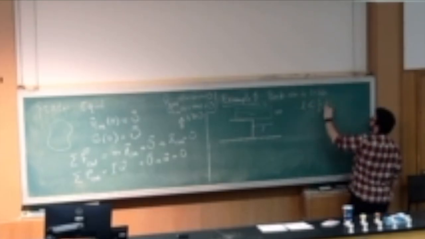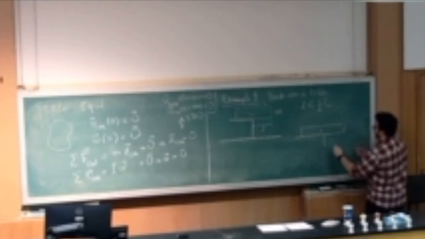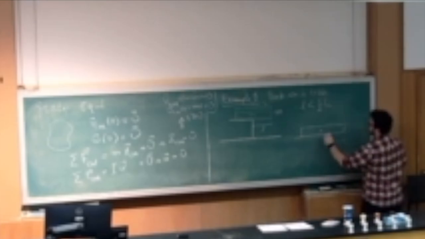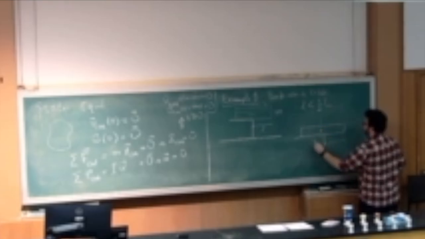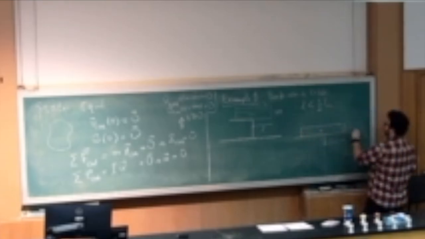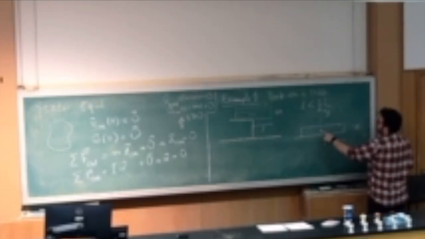The first case is this lowercase l is less than half of the entire length of the book, which is capital L. Now what happens? Let us just focus on the book here, and we have the table here. So the center of mass is here because this is less than half of the length. And I'm going to assume the following coordinate system. To the right is positive x, and upward is positive y. Actually, let us put it right at the edge, because that will be more illustrative for our purposes.